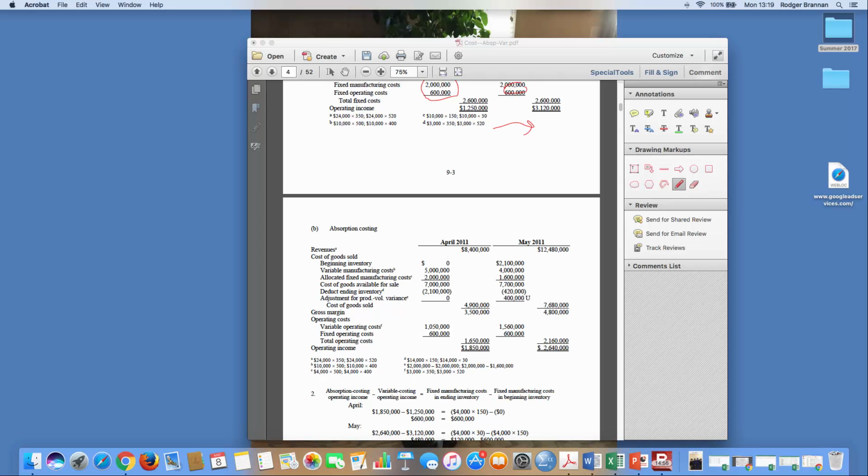Now, the difference would be my treating all of these non-manufacturing costs as period cost. Whether they're variable or fixed, it doesn't matter. The big difference is that under absorption, above the line here, we're talking about manufacturing cost. Below the line that I've drawn here, these are my non-manufacturing cost. And that's the big distinction. Under variable costing, if I went back and drew the line, I won't do it, above the line would be all of my variable cost. Below the line would be my fixed cost.